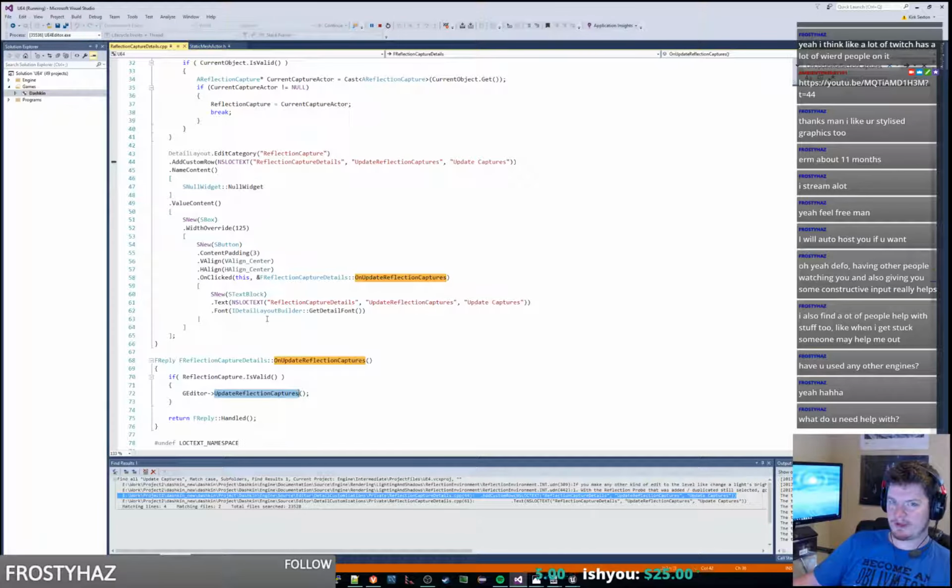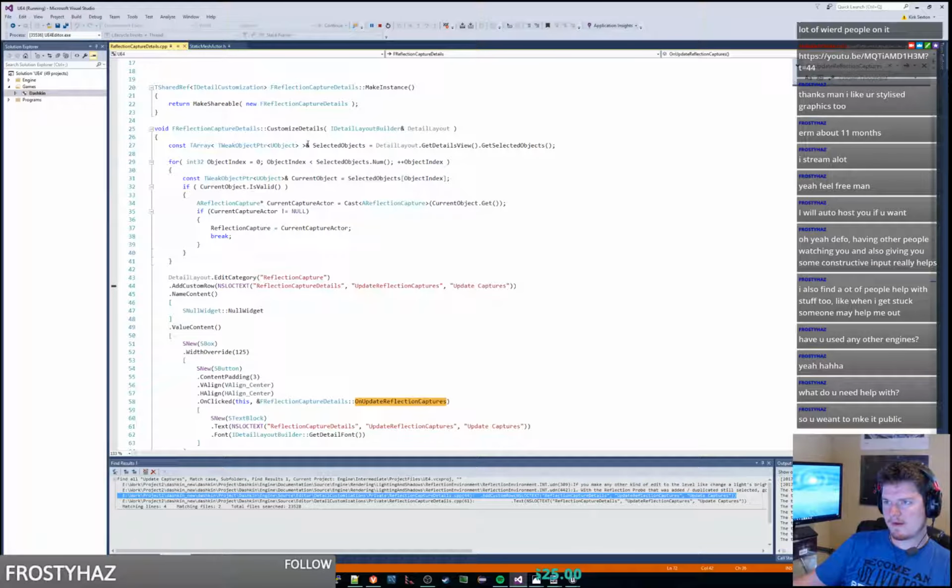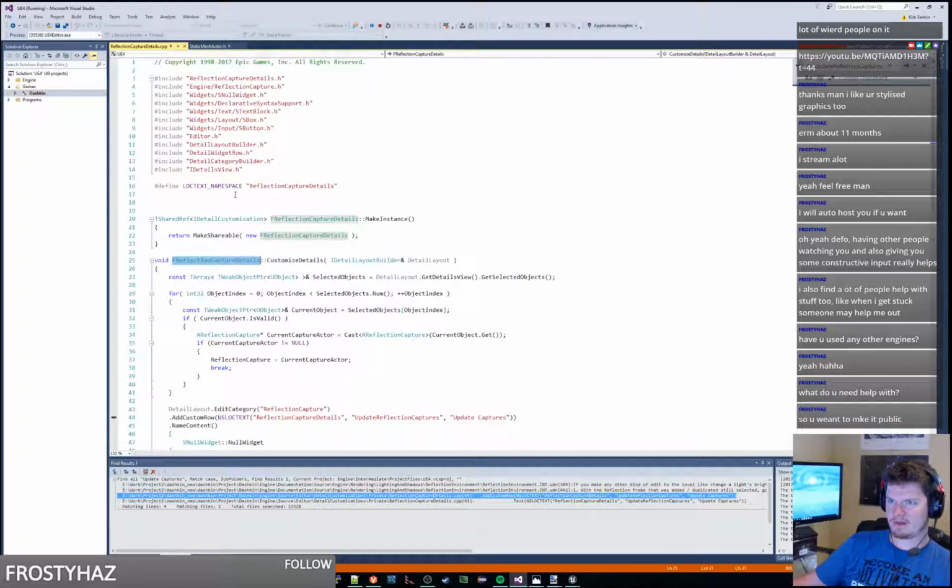Well, that's pretty crappy. The way that they added it was they just added it directly to Slate on the customized details of the reflection capture details, which is inside of their editor detail customizations for the class.